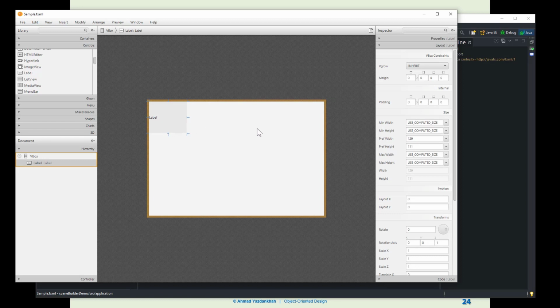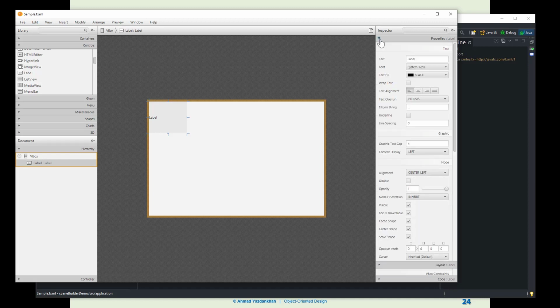Okay, so this label, let's go ahead and set its properties, for example, the text. I don't need to have a label here. It's a count equal to, let's say, 0, for example. We can make it a little bit bigger.